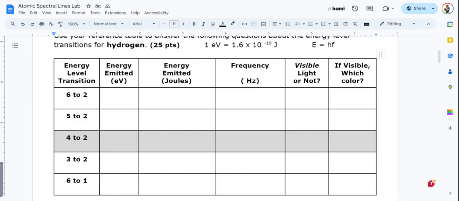Okay, now the next column, that's eV, so we got that. Energy emitted in joules. The next thing we have to do to get the energy in joules is simply find out what 1 eV is. So, Alicia, in the front page of the reference table, what is 1 eV? Tell me if I'm wrong. I think it's this over here, isn't it? 1 eV is that much, right? Yeah, okay, now what do you do? So, Alicia, multiply 2.55 times this, and we'll get this one over here.